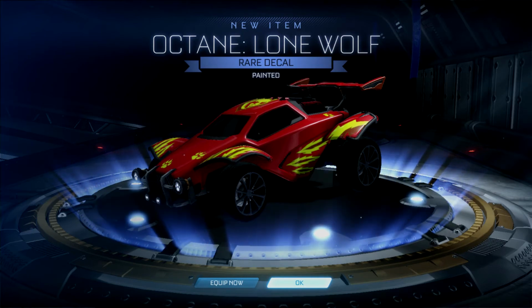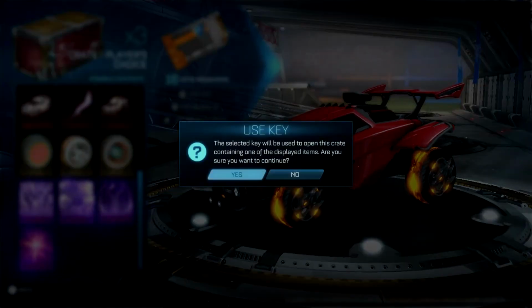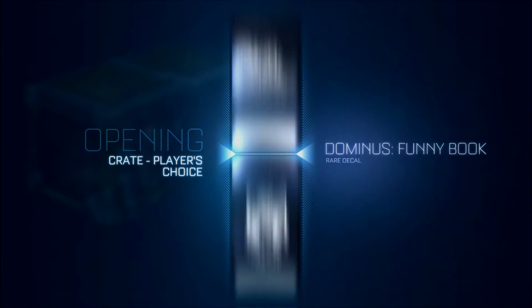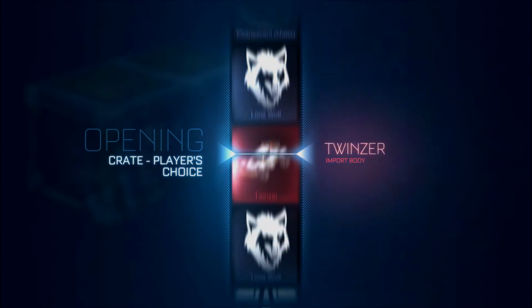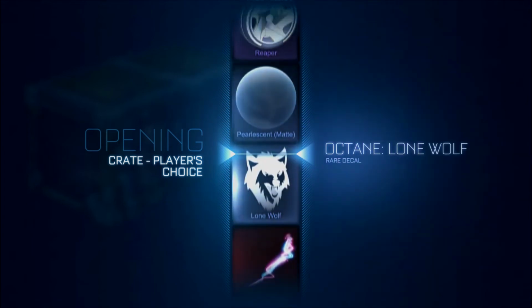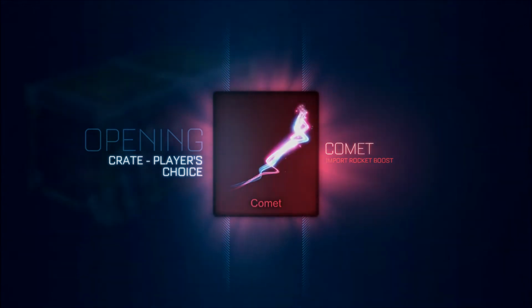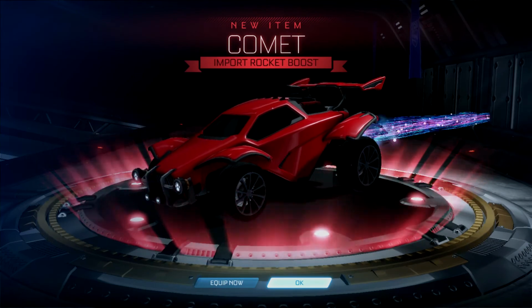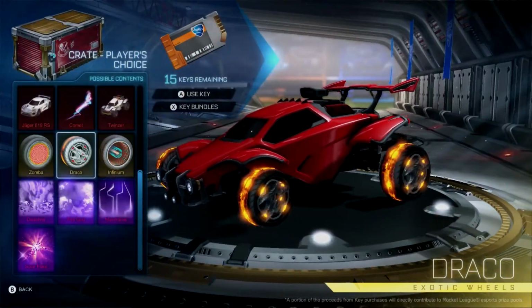So, there we go. There's that Lone Wolf, another painted one. Down to 3. Come on. There's something, right? There's still something left in these crates for me. I hope. Okay, a Comet. We've had, what, 2 imports so far, and they were both painted? What about this one? Wait, what? Okay, not painted, but it's a PCC import.